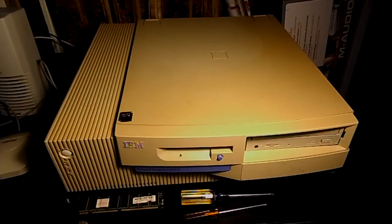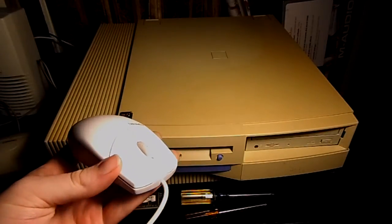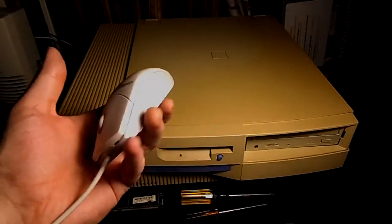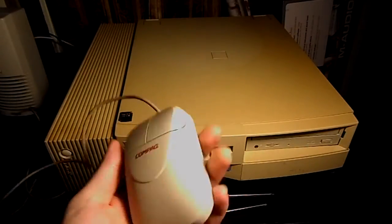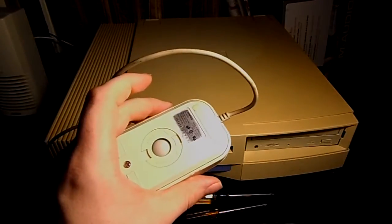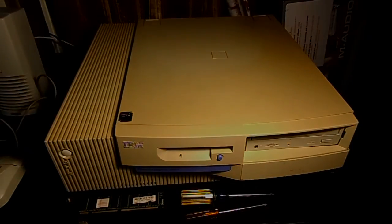The other problem I noticed when setting up Windows for the first time is that the mouse was not working — it was not correctly detecting the mouse I was using on the Packard Bell and the Dell XPS T500. It's a normal PS/2 mouse, basically just a late 90s IntelliMouse rebranded to Compaq, and it works great — but not on this computer. It refuses to see it. So what I am using is an old 1994 Compaq mouse, which I really like just because it's weird looking, also very utilitarian and small. It detects this fine, so I'm going to be using this one. I have no idea why it makes a difference, but it does apparently.